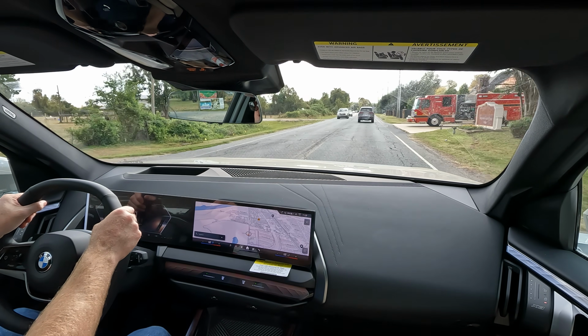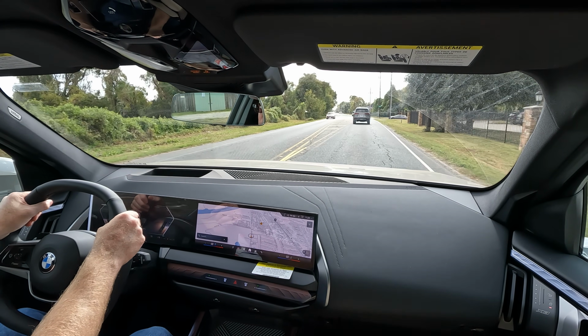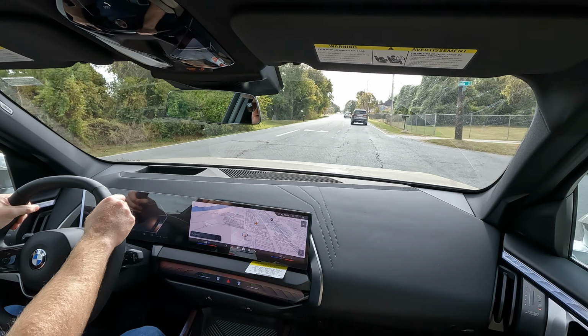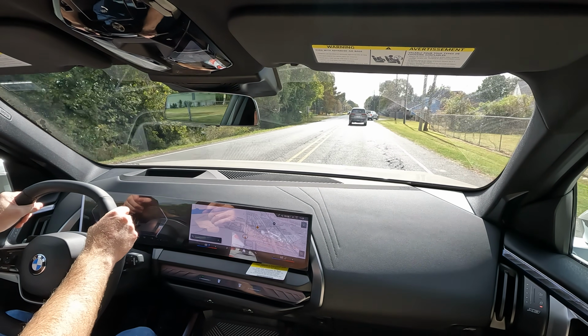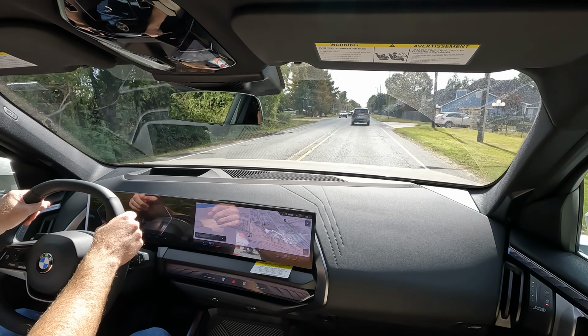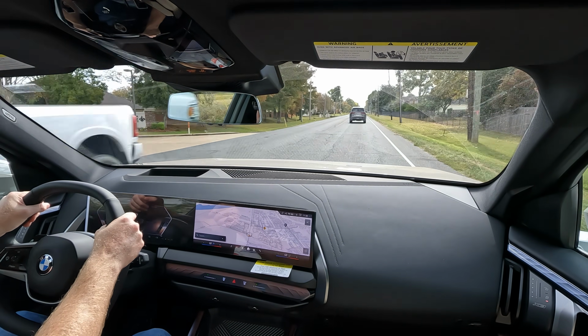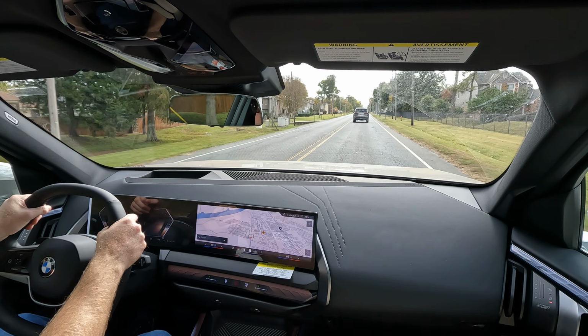Plenty of room, one way or another, even in that second row area. I did not feel cramped at all when I was sitting in the second row during the earlier portion of the video, so that's a good thing, something you might not expect to find with an SUV of this size. And something else that may surprise people a little bit, this is why it's so important that you get out and drive these vehicles for yourself. It is a lot of fun to drive.